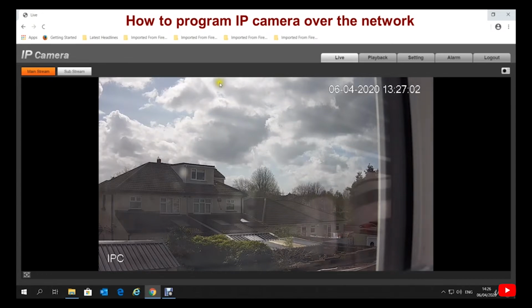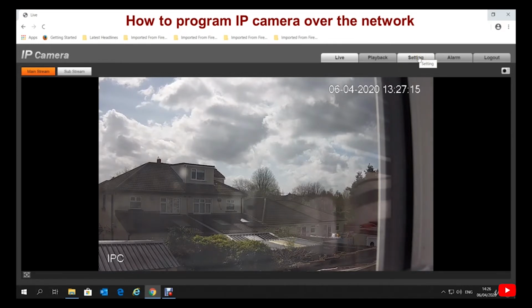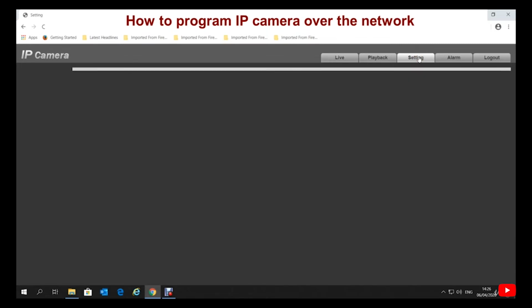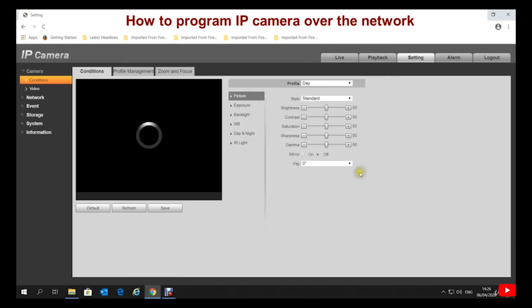What I want to show you is this is the mainstream. When you log into any camera, you should get something like that: mainstream, substream. That's a live view. Now let's go to settings and see what sort of settings we can do.